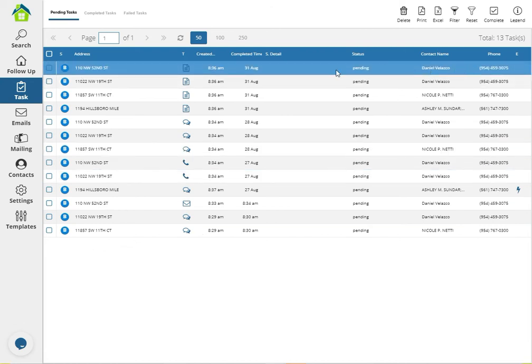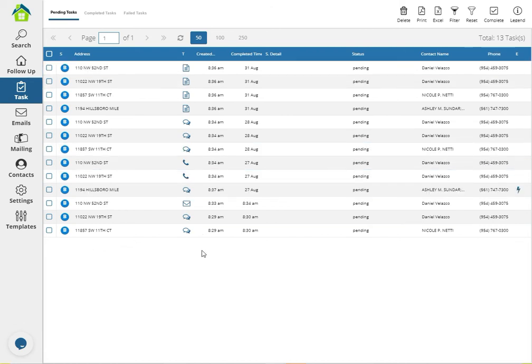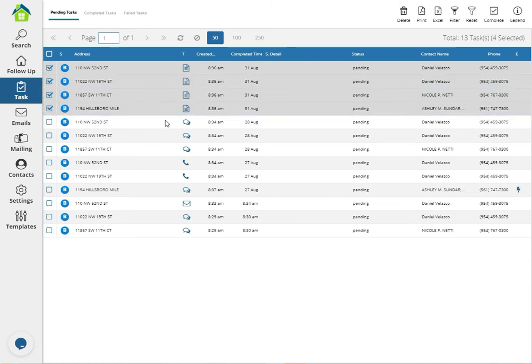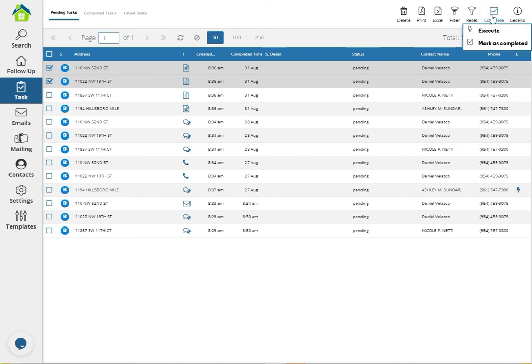So how to execute this task manually? Now that you create your own list, you can select, for example, these two, and select completed. You can select execute or mark as completed. What is the difference?